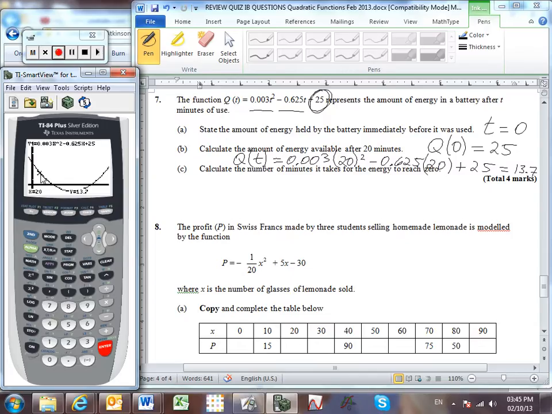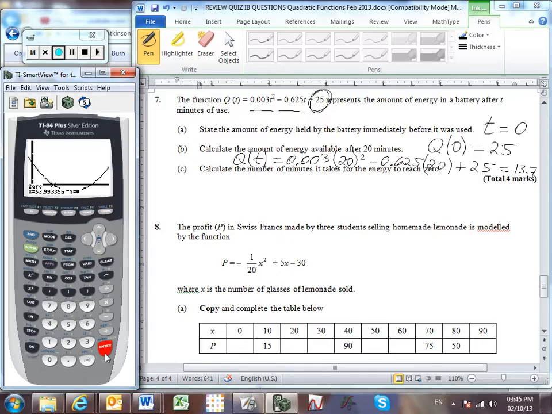Part C says, how many minutes will it take for the energy to reach 0? That is to say that we're looking for when the energy, the y value, reaches 0. Well, in other words, it's looking for the first x-intercept. That's going to be the first place that the energy hits 0. So we'll say then, second trace to go to the calculate zero option. What's the left bound? Yes, the cursor is safely flashing on the left. Let's bring the cursor over to the right of the zero that I'm looking for. A little further just to be sure. There it is. And then let's take a guess pretty close to the x-intercept.